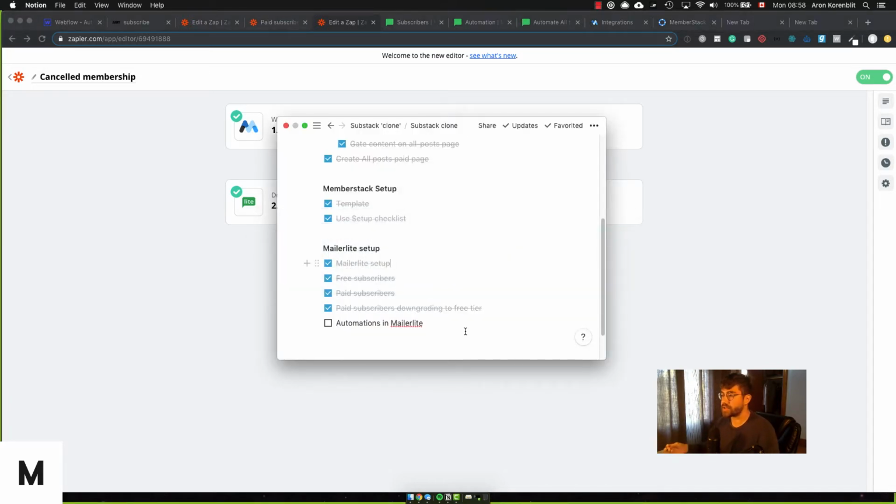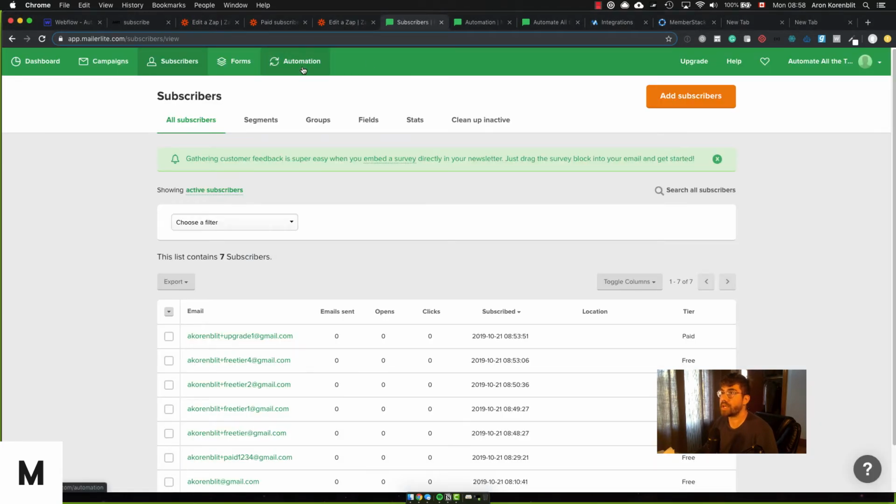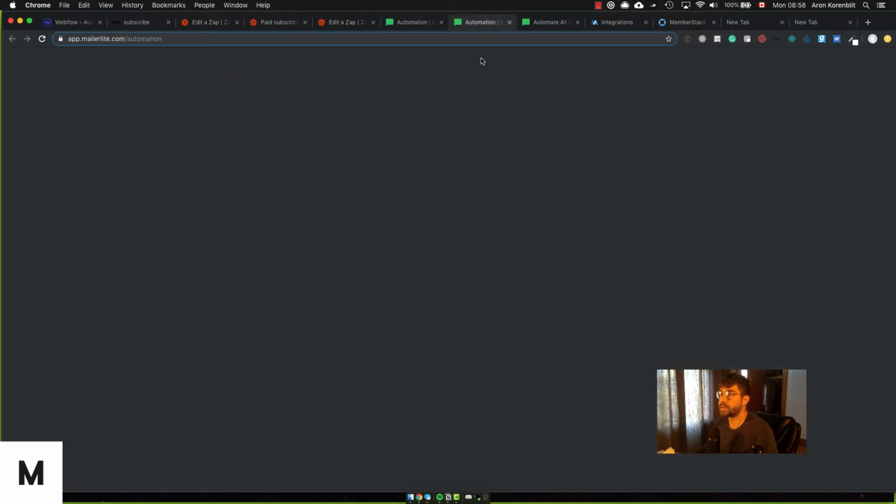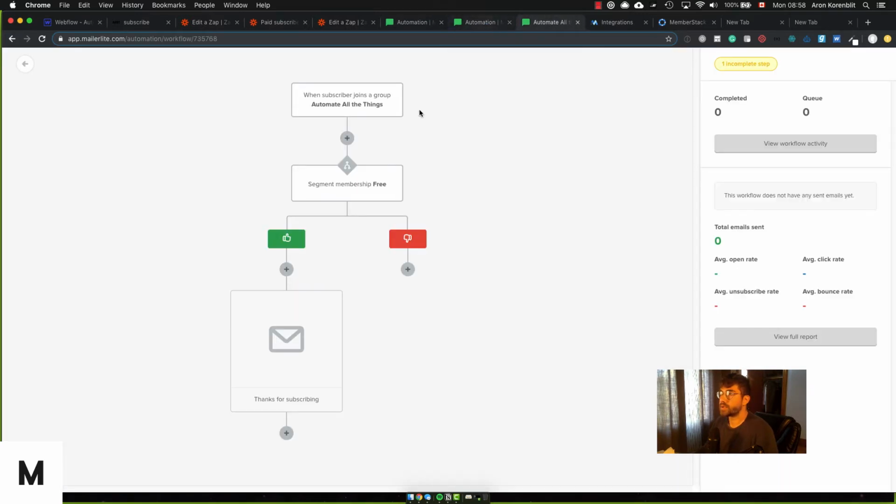And then the final step is actually automating the emails that are sent when we get a new free subscriber, when we get a new paid subscriber, or when someone downgrades. We're going to do that with the automations in MailerLite. I'll show you an example here. It's right here. MailerLite has these really convenient, easy automations.